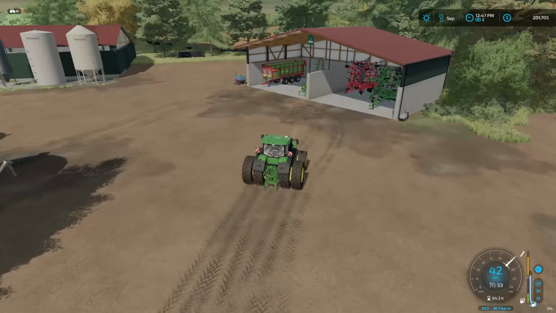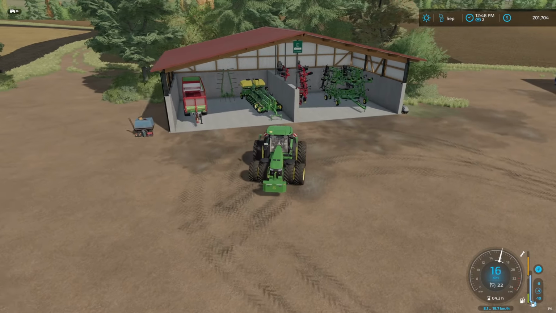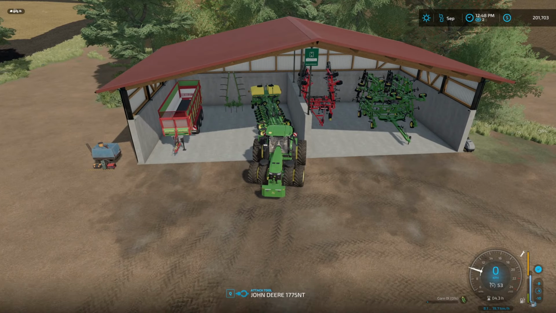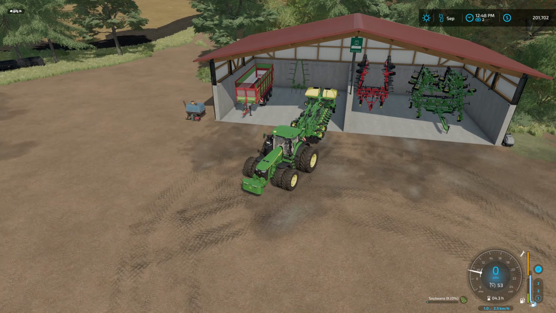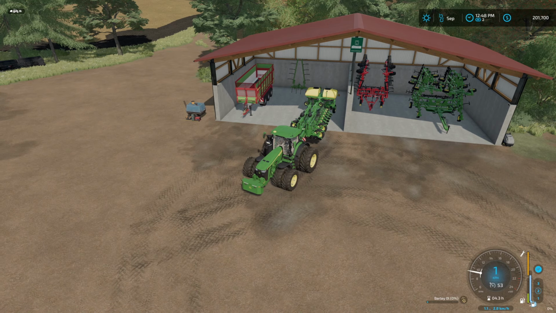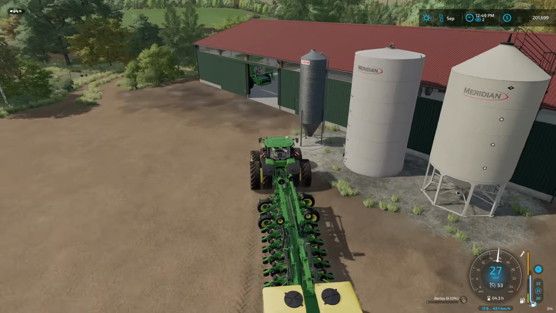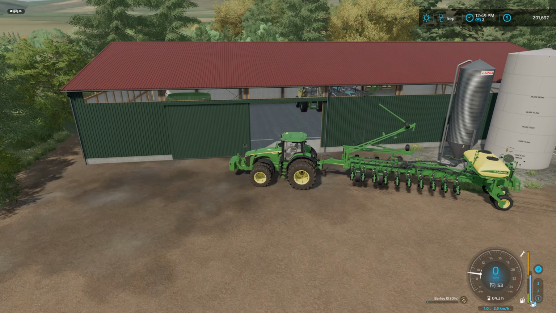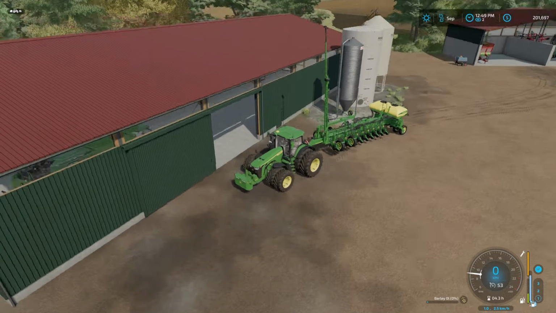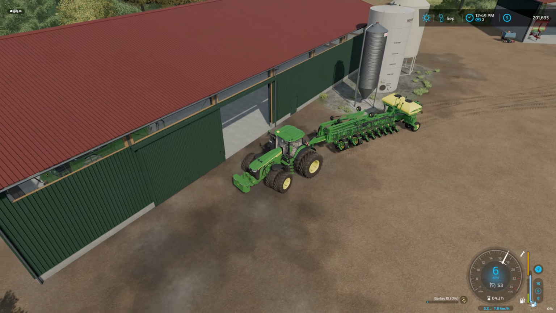So let's see. And we're gonna need some seed for this. I think I have some over in my silo. So it says corn now. I think and I hope we can do everything here. Yeah, we can. Cotton, wheat, barley, there was barley. Do I have to open? What is it doing there? Oh, that was the rich markers, okay.